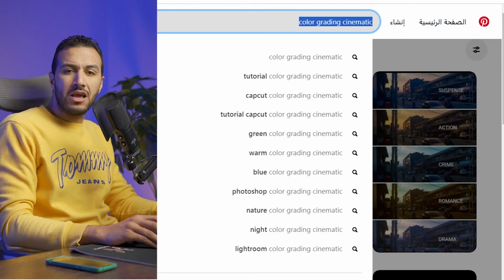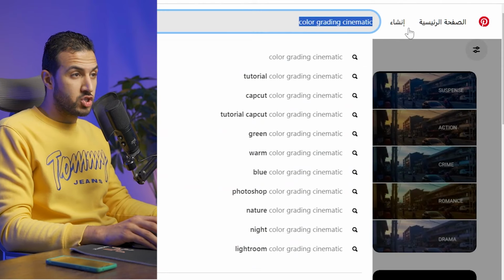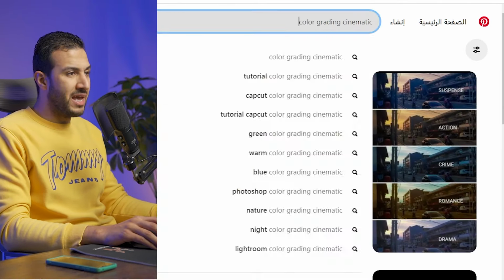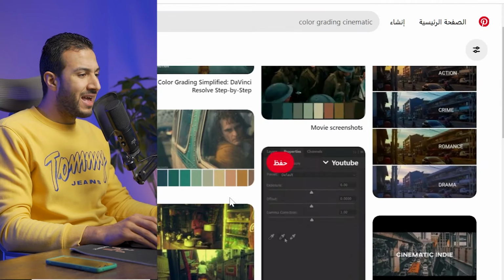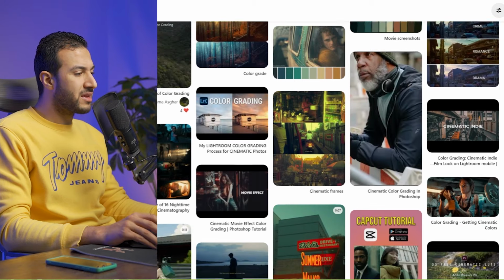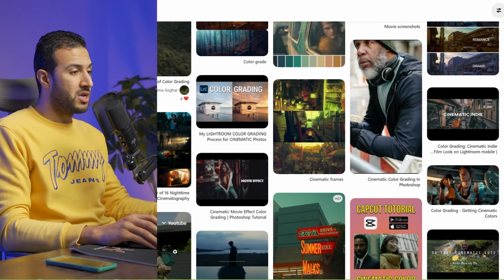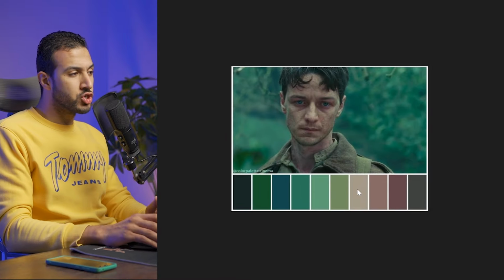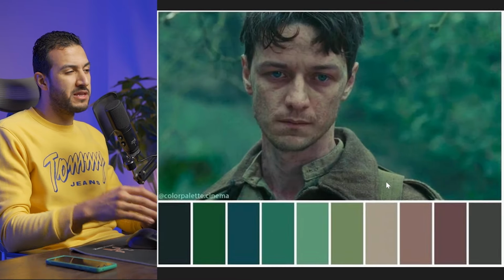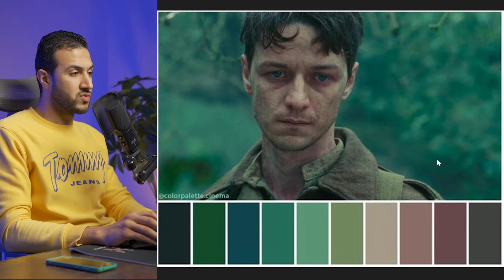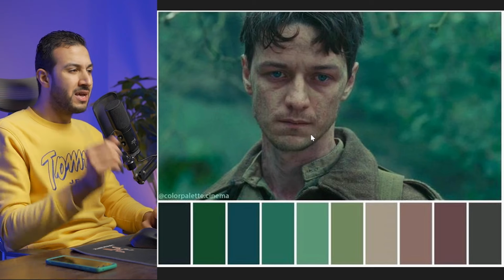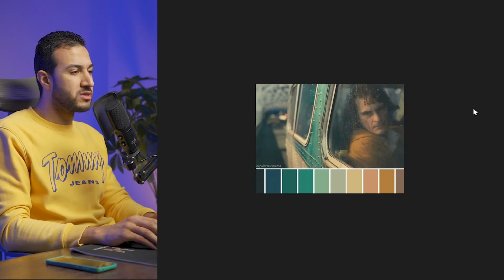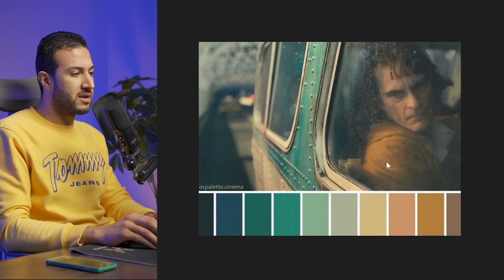So how can I start color grading an image? Firstly, I always start with a reference. So I go to Pinterest and type color grading cinematic or something, and search for something that we want to make our image like. After some search, I decided to go with this split complementary color grading, which is the orange and reddish tones in the skin tones and cyanish bluish tones in the background, something like this.